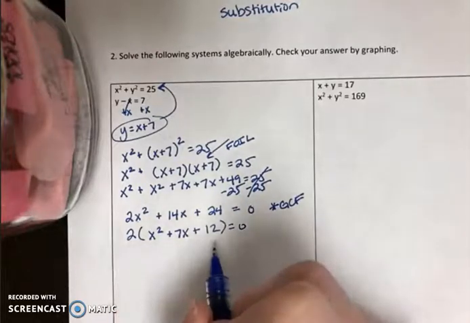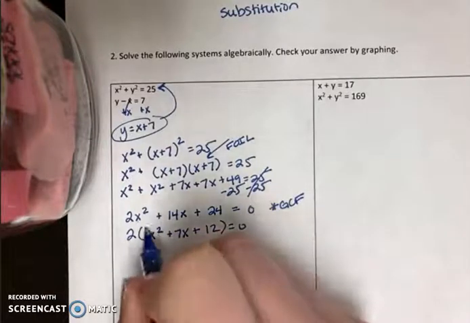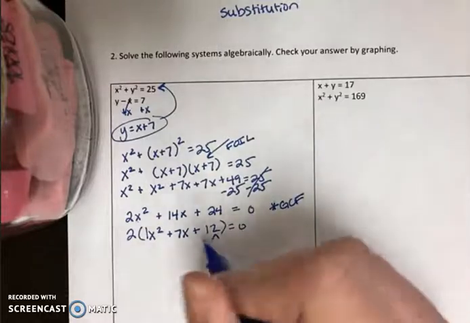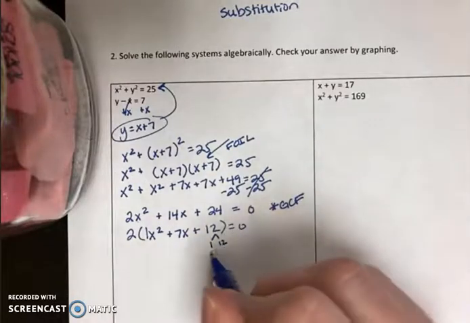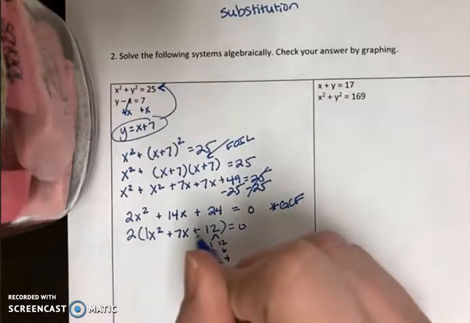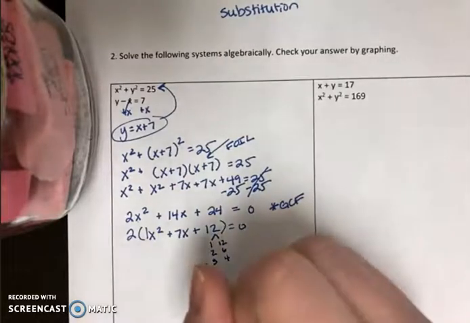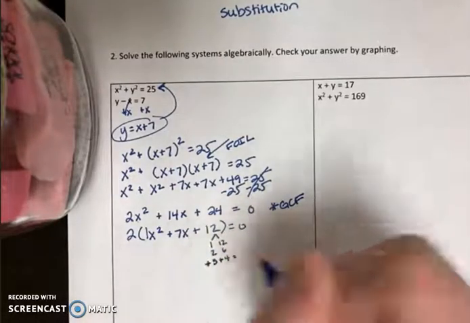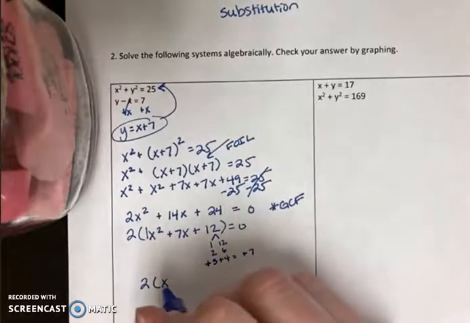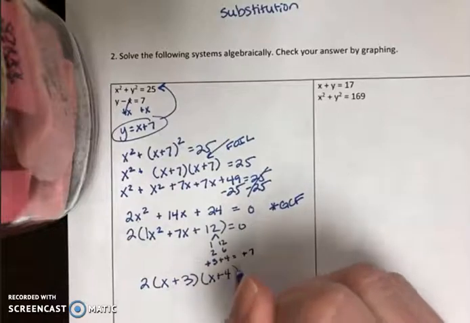When we're factoring a case 1 trinomial, which is what this is because a is 1, we could list out the factors of 12, so 1 and 12, 2 and 6, 3 and 4. Using the same signs because it's positive, how would I get to a positive 7? Well, that would have to be positive 3 and positive 4. So we have 2 times x plus 3, x plus 4 equals 0.